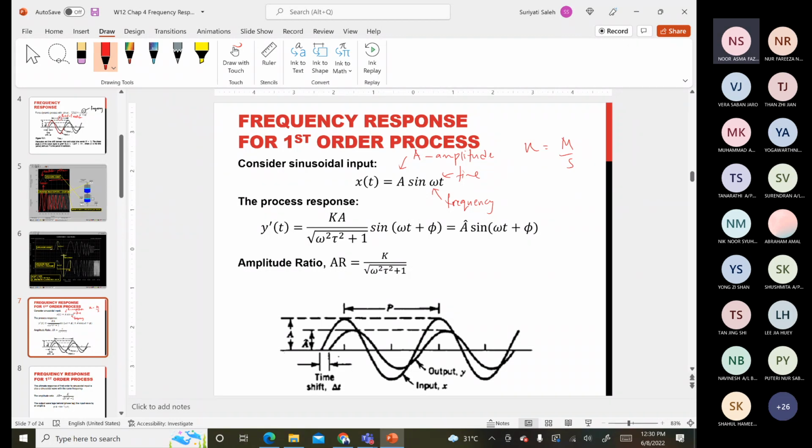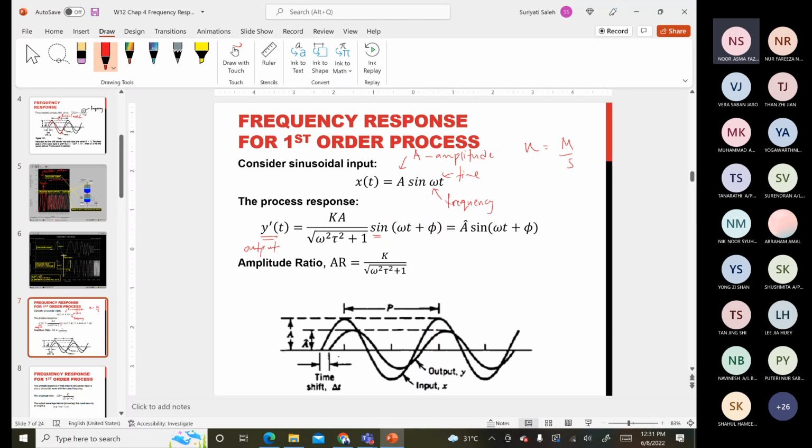So here, when we have the sinusoidal input, when we try to predict what our output is, the following equation will be obtained, where you have y prime(t). The y prime here stands for your output. And then you still have the sinus. Of course, it is understandable that when you introduce the sinus, you will get the sinus response in the end. Only here, when you increase the frequency, you may not get the oscillatory response. And this oscillatory response will be damped and then form a straight line in the end.